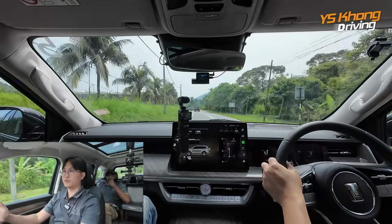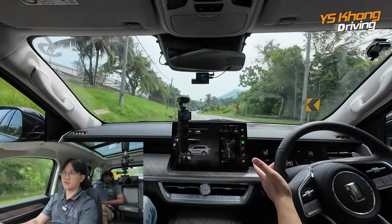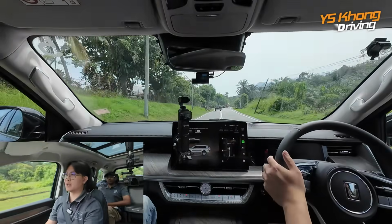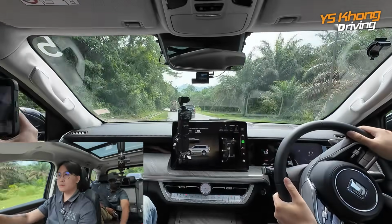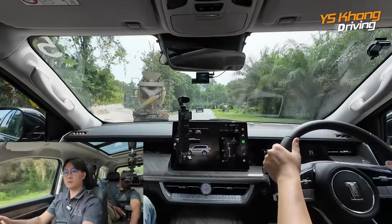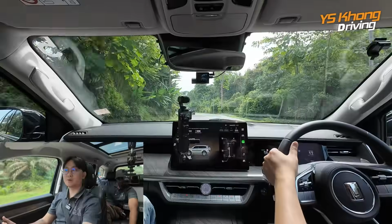But again, that is an off-road feature, so we are not able to test that at the moment because we're still driving on normal roads. But yeah, just thought you guys should know about this feature that it has. Okay, we are going to be making our overtake on this guy, and we will continue our journey into the windy roads.